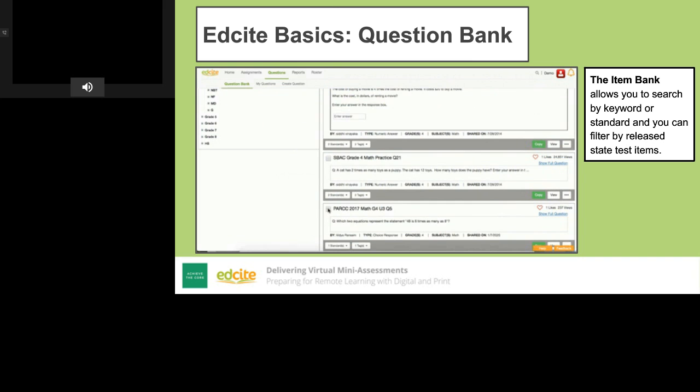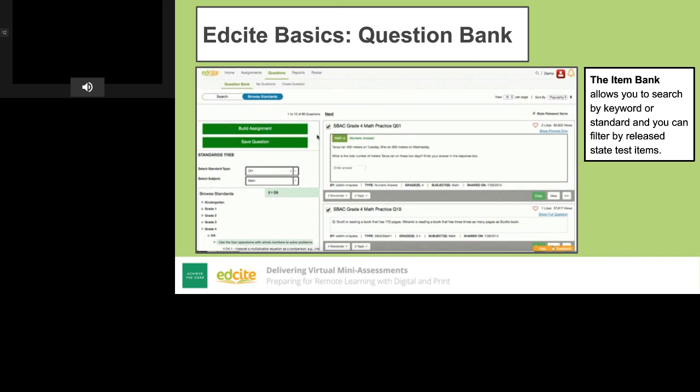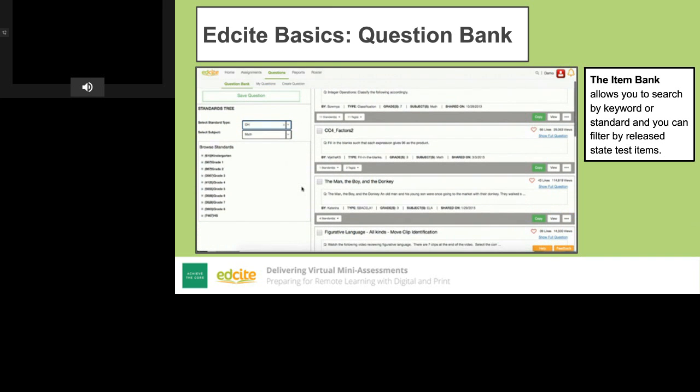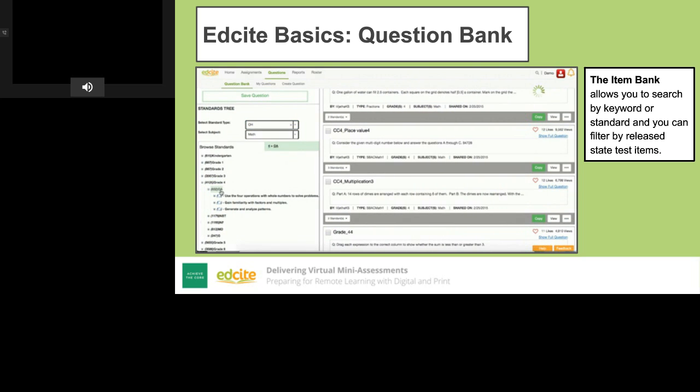Now, I know that state testing is the last thing on people's minds right now. So don't think of this so much as like, oh, I want to go find state test items. Think of it as this is really high quality, standards aligned content that has been vetted that I can leverage. And what's extra cool is that these are state test items from around the country.